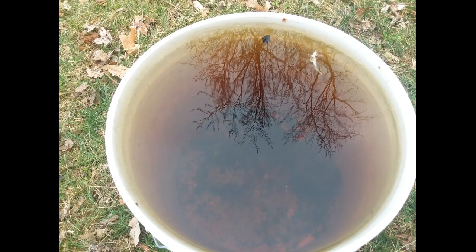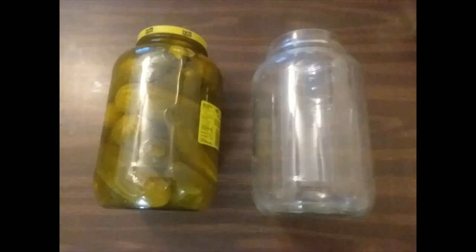Today we're going to collect some rainwater and use a jar from our pickles to create our own little creation. We gathered up some leaves and rinsed out our jar with some of the water from the rain. Now we add the leaves and that rainwater — it'll be dirty for a little while, and you'll see tiny little creatures sometimes move around, along with a little bit of dirt and maybe even a snail.